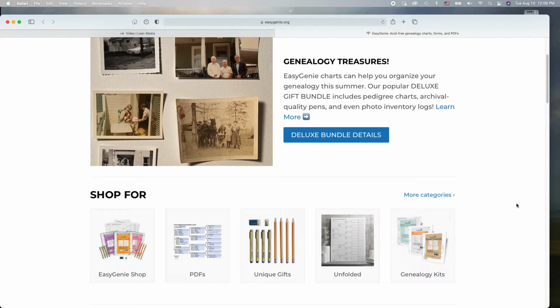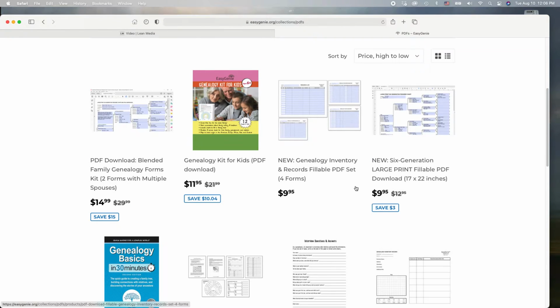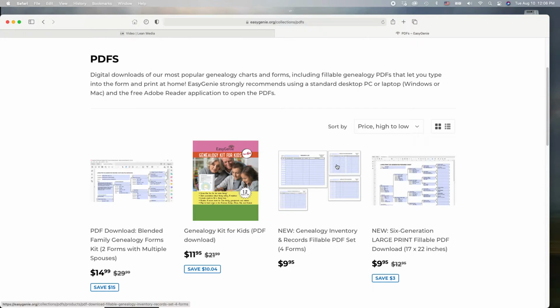In Shopify, it's much easier to work with existing collections than it is with selecting a whole bunch of different products, because PDFs, you can see from this collection, I have a lot of different products there. I don't want to add everything one by one to the discount code. So I'm just going to add the whole collection. It's pretty easy to do. And let's show you how it gets done.